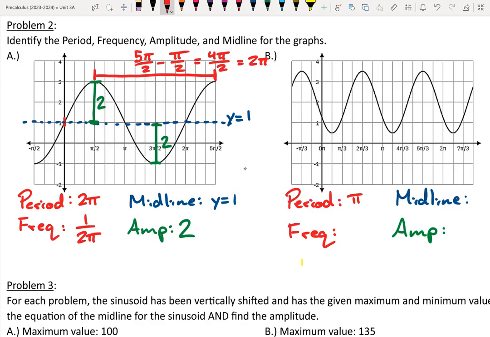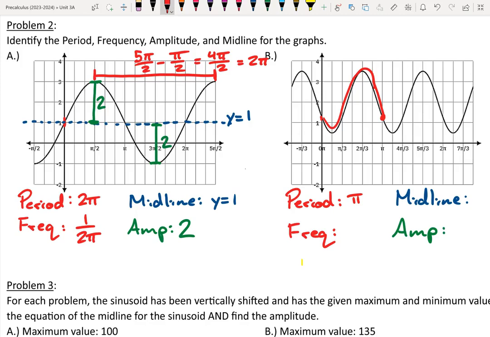Somebody help us out. How did we figure out that that's pi? What did somebody do? So Dean, you started at 0. We'll go with that one first, then I'll go over to Sophia. So you started at 0, went around, and saw that it started repeating at pi. At pi, right? So that started repeating there. So that's a distance of pi.